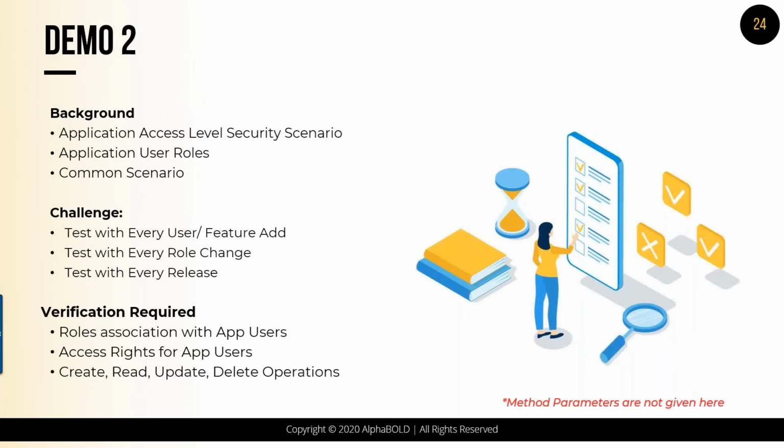Now moving towards our second demo, the second scenario that I am choosing is a security related scenario. The reason why I'm choosing this is that the security and roles for users of the application have to be tested with every change that is deployed. As every application has different security roles for its users, and as more and more features and users are added into the application, the roles keep on changing. So it is very important that with every release, it is verified that users with specific roles can do certain things for which they are destined. That's why I chose this scenario, and we can relate this to any application which we test.